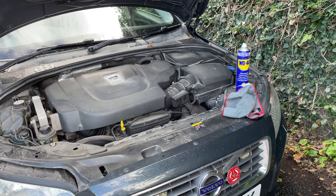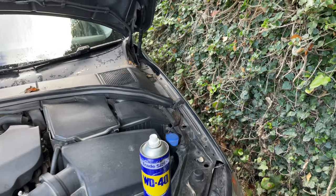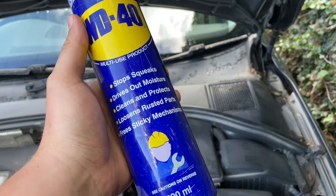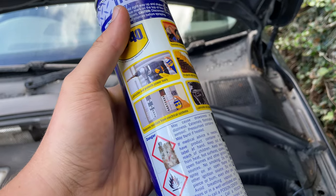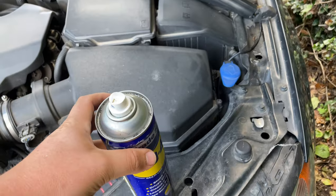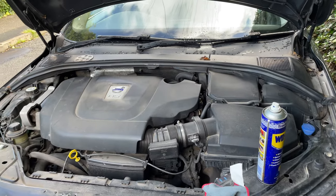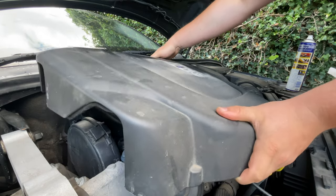I thought I'd just show you how I like to do this sort of thing. It's a nice easy way, and that is using WD-40. It's really good at cleaning stuff — it's brilliant, it protects and gives a small film on it as well. So let me set you guys up and we'll get to work on the engine bay. First thing we'll do is just pull the engine cover off.